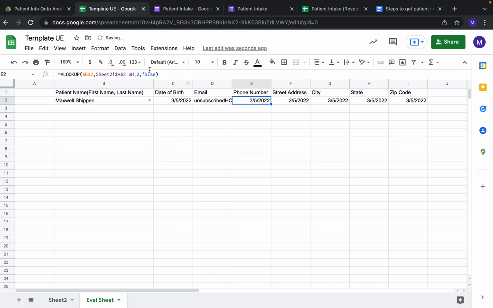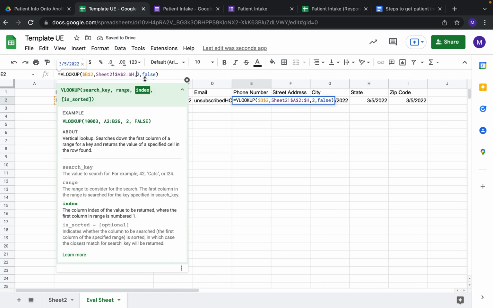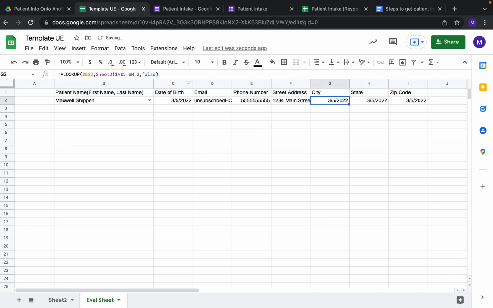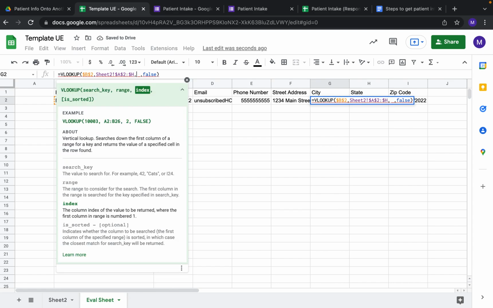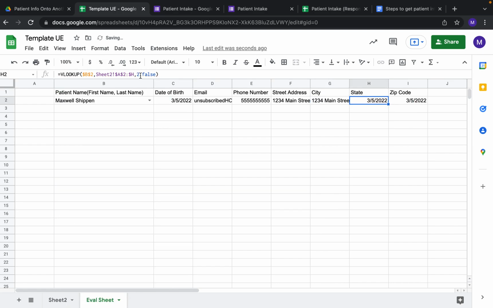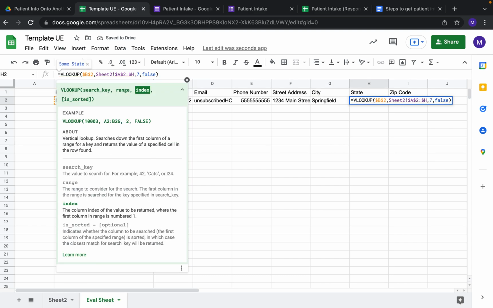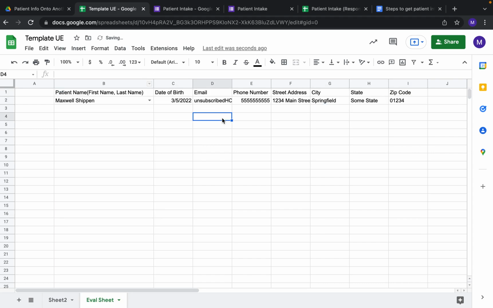Since we copy and pasted, we know that each column is just going to increase by 1. But if you want to make your headers look nice, you can change all this stuff around, and you just need to know which column you're going to be putting all of that information into. So that's why I label it at the top. It makes it a lot faster for you to just look over that and get to where you want to be. All right, that is step number 4.